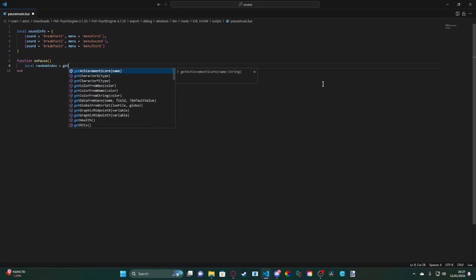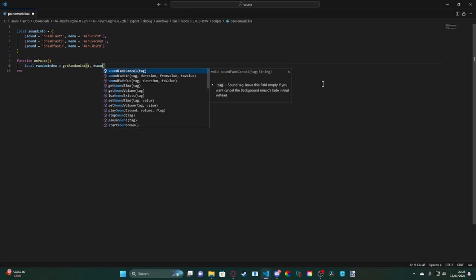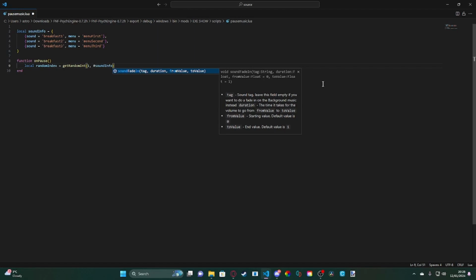We're going to get random int, get a random integer. We're going to set the integer to 1, so from between 1 to every single available term in the array. This means it's simpler, as another way to code it would just be a bunch of if statements, but since it iterates through our array, if you want to add any song, instead of adding a new item to the array and then an if statement, you just add a single item to the array and it will be included.